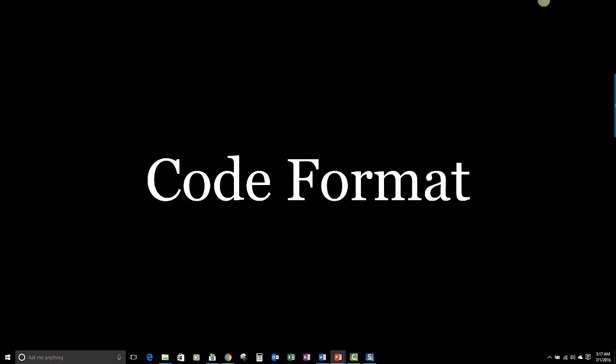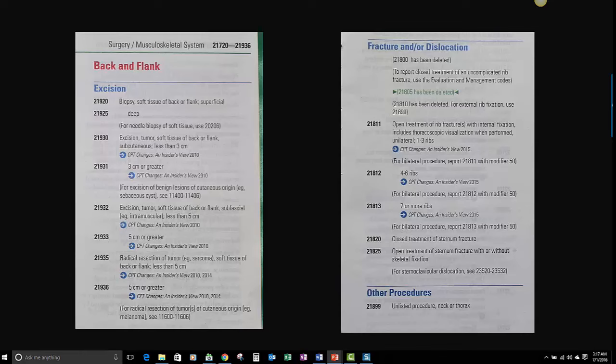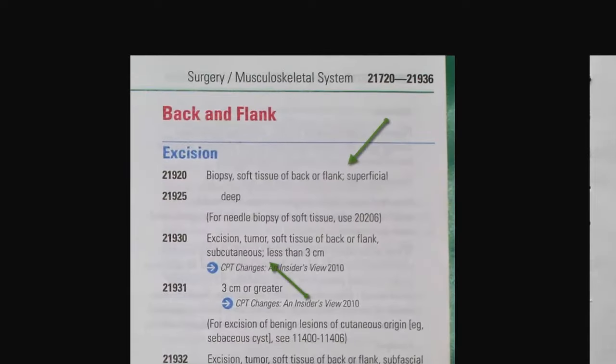Finally, let's look at the code format. Knowing how to read the code is key. The more you indent in a code selection, the more specific it can be. The key is the semicolon. In order to save space within the book, the semicolon is used in every code that has a further specified code within its descriptor. This is also known as a parent code to the codes underneath of it.